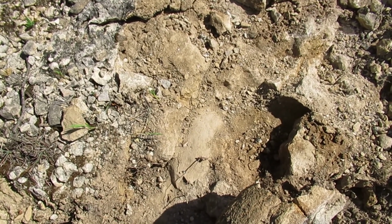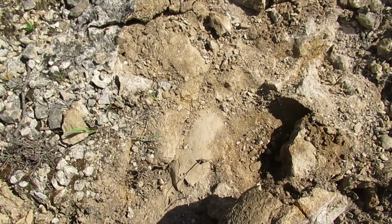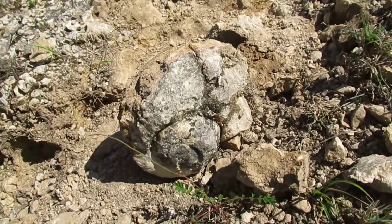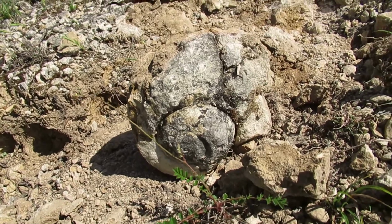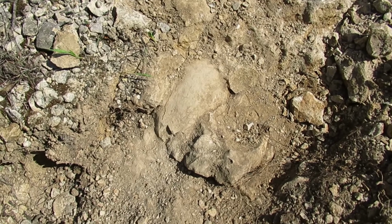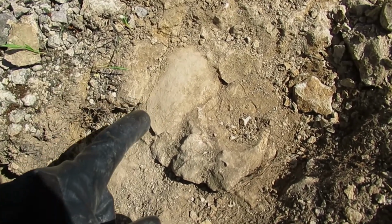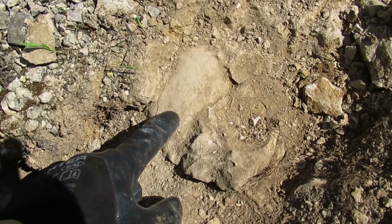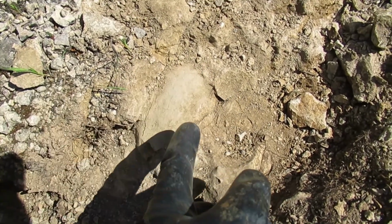Oh, I have super glue on my fingers as well. Oh, this is not going to end well. Okay, but anyways, this was a nice test, and I have a nice gastropod almost complete thanks to the super glue. Well, now we have a second problem. We have another gastropod in here, and this is going to be even harder to remove than the other one, because this one is upside down.